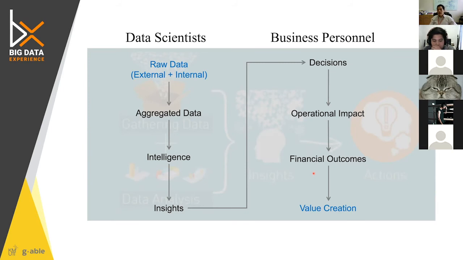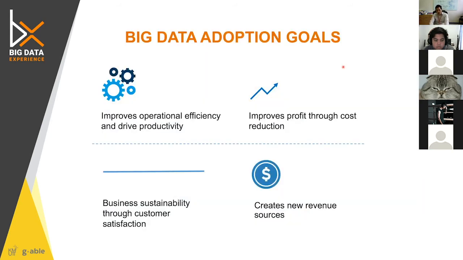Okay, so these are the processes of big data analytics. The big data analytics itself occurs at this point by data scientists, but the results would impact the business outcome. That makes big data one of the popular topics discussed in the past 5 years, because it allows you to improve the efficiency and productivity of the organization. It allows you to understand customers, create new revenue sources, and improve profit by selling more and by reducing cost, by using systems.